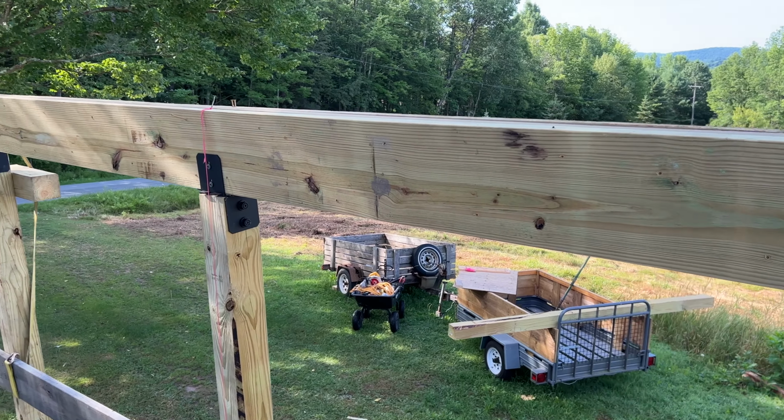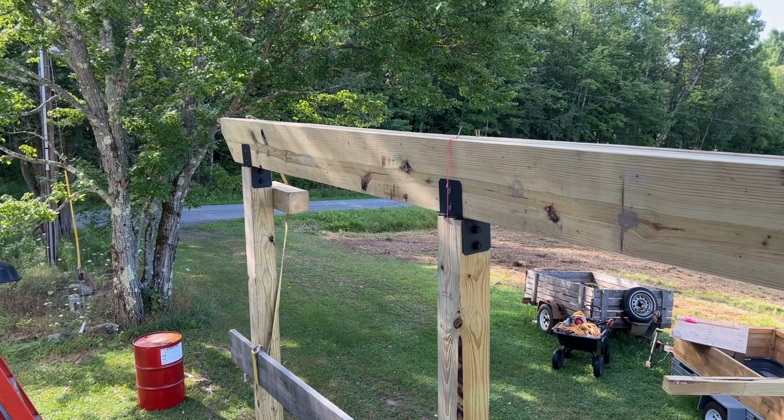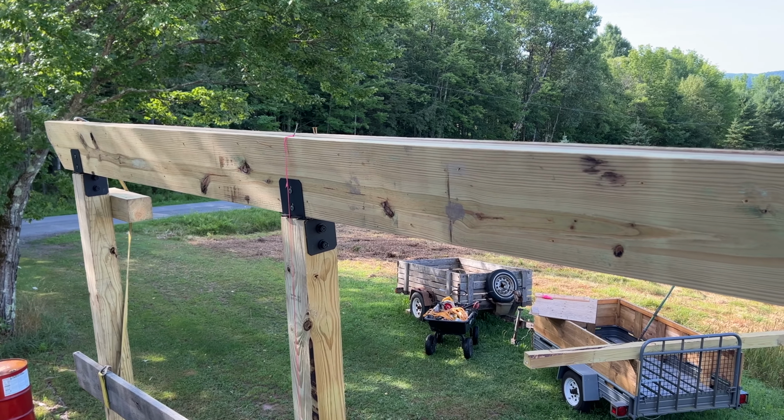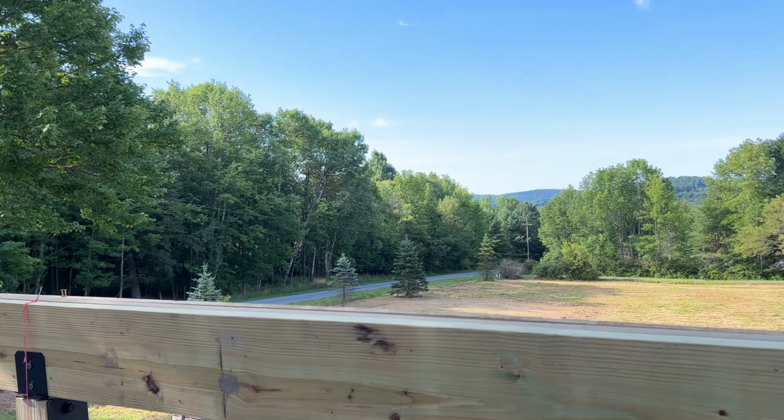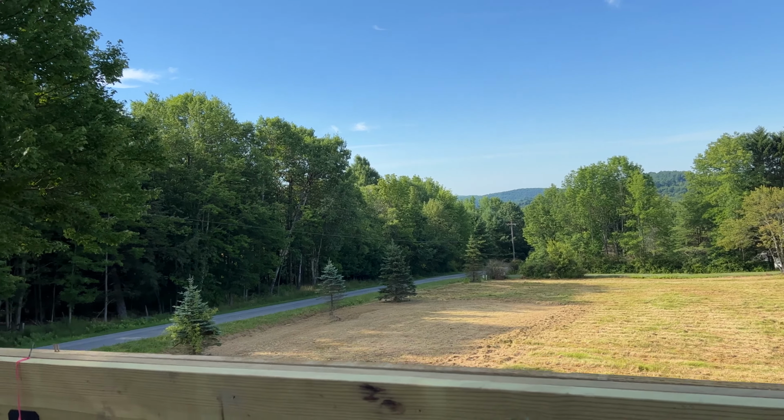And that's it. The top has got maybe an 1/8 inch variance, but I don't think that's really a big deal at all. It's going to be fine. And look at the view we're going to have off this deck. It's going to be great. Obviously, we're going to even be higher than this. That's Pennsylvania over there.